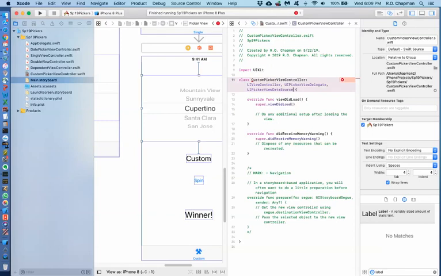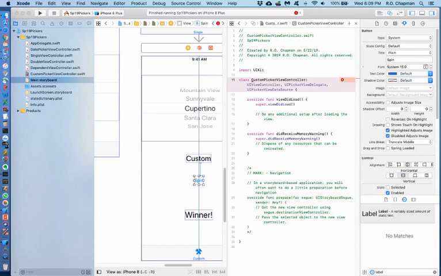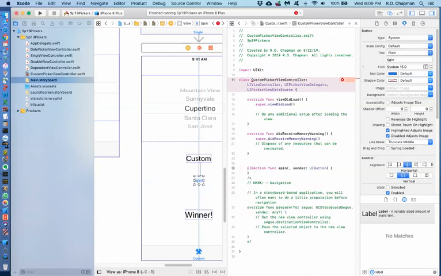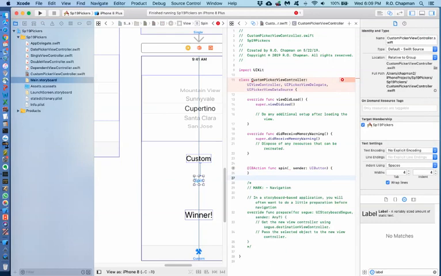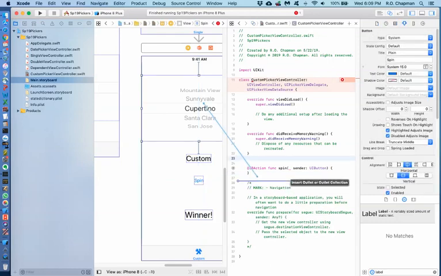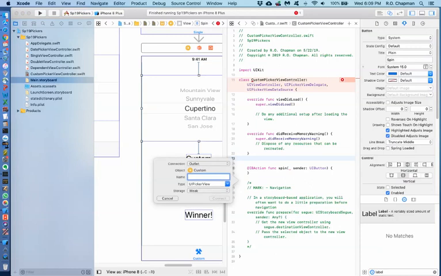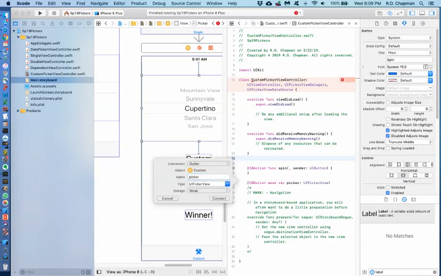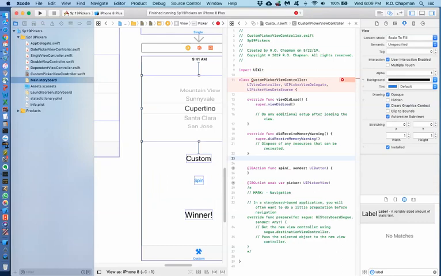And we're going to call the action method spin this time. And we'll call the outlet, we'll just call picker. Okay.